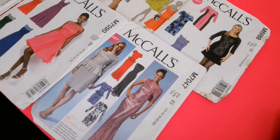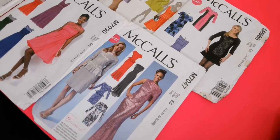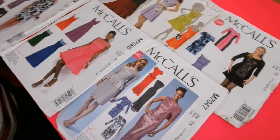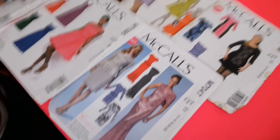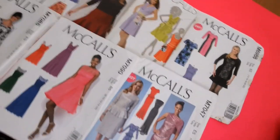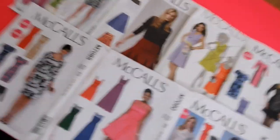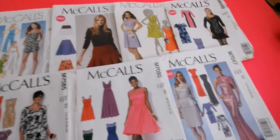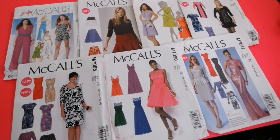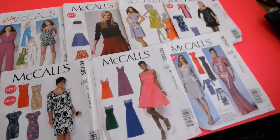Right, so these are the patterns that she sent for me. So I said, let me just do the review for you guys. I hope I was able to make this easy, simple, and quick for you. This is what the patterns look like, a whole collection that she sent for me. I really appreciate them, and thank you very much for sending me these lovely patterns for review. So all these patterns here are what I got from a friend.